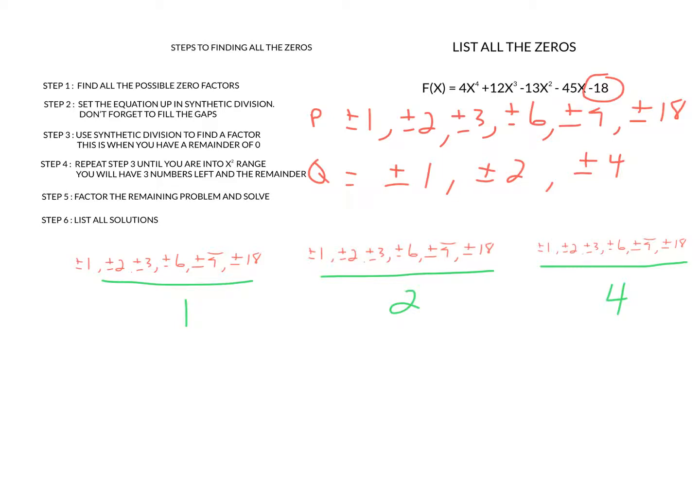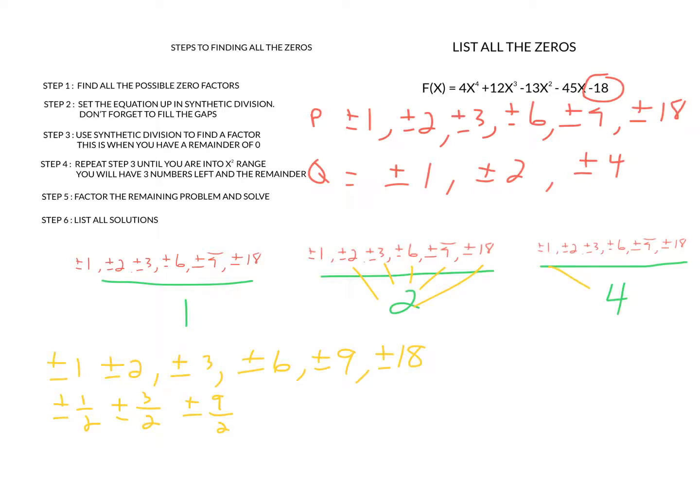So now, let's get all our factors here. Like I said, the one fraction is easy. It's just repeating what we have: plus or minus 1, 2, 3, 6, 9, 18. Then we have the next fraction, plus or minus a half, plus or minus 2 over 2, which is 1. We already have that. So we have 3 over 2, plus or minus 6 over 2, which is 3. 9 over 2 is 9 halves. And 18 over 2 is just 9, so I don't have to do any more there.